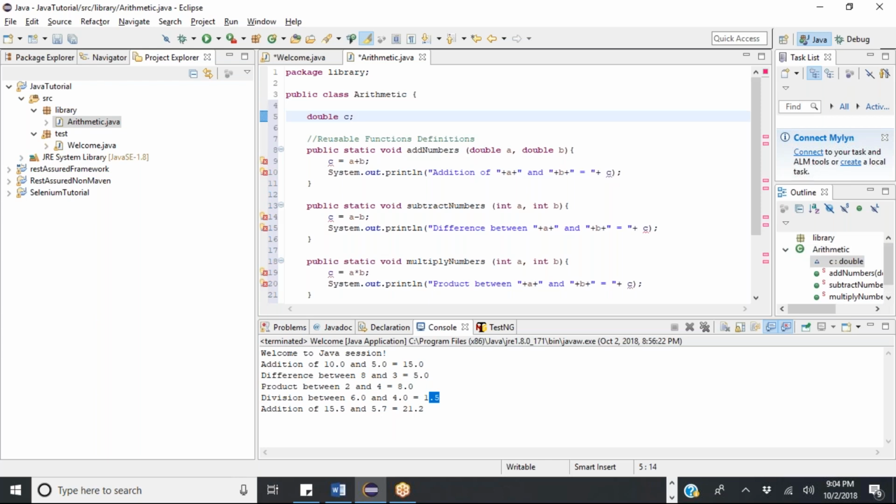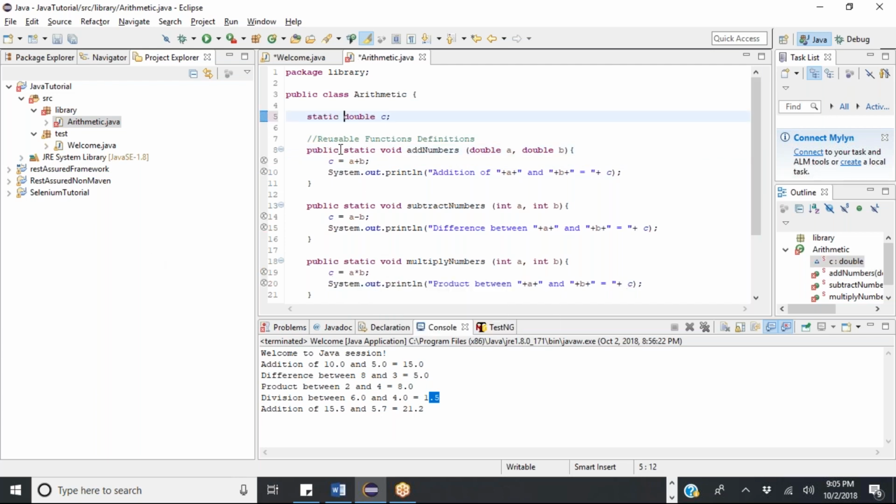Okay, now still errors are there. Now let's again see why. Because of static. I will tell you the difference between static and non-static later, just for the time being, because we are concentrating on basic programming. You have to take something standard for granted for now. Just remember, if you're declaring a function as static, you have to use all variables as static. So I have to make this static too.